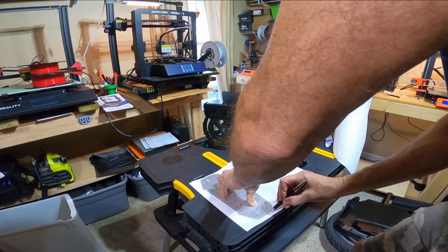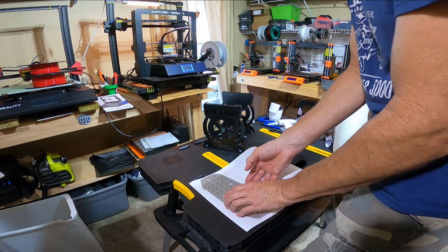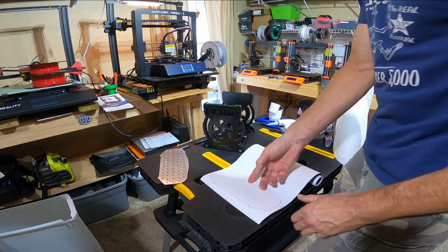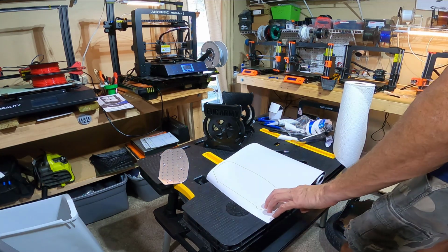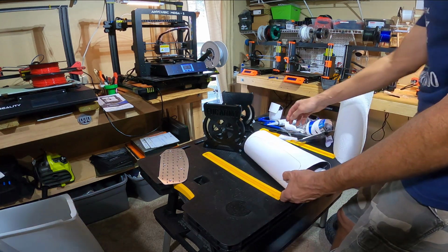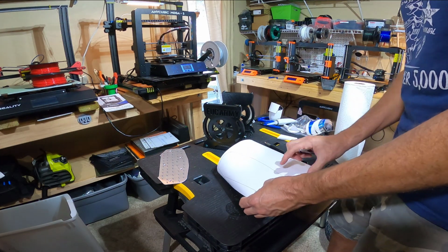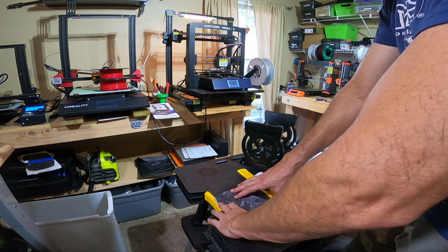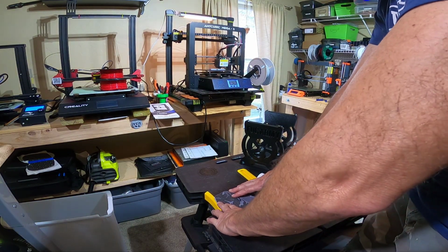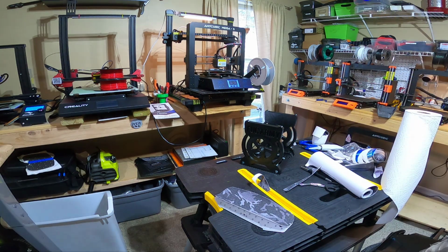So we're just tracing it here, and I'll probably actually try to cut just inside the line, so it's not hanging out over the sides. I'd rather have it being a little short than hanging out over the sides. So that's the plan. We will get this cut, and I'll be right back. Got my first section cut out. Looks pretty good.